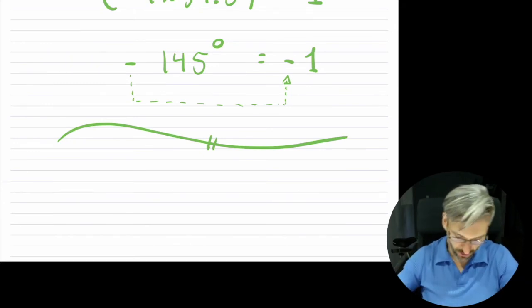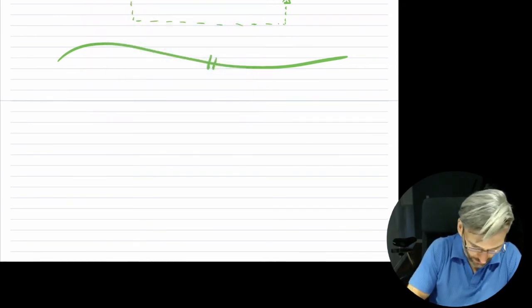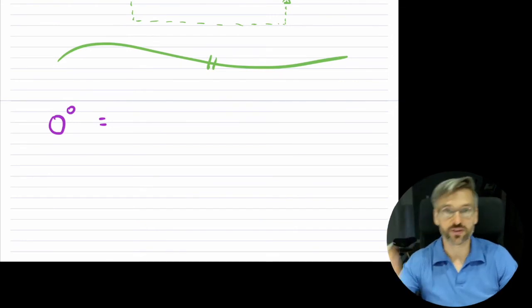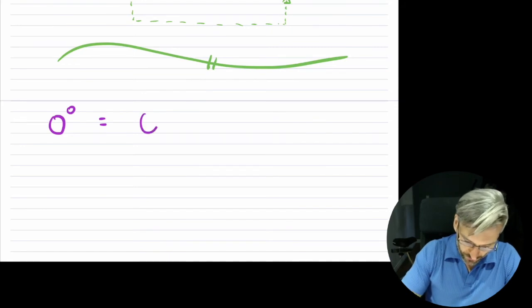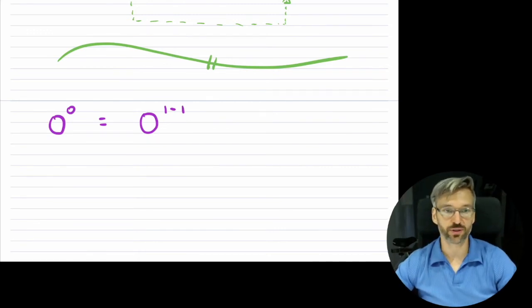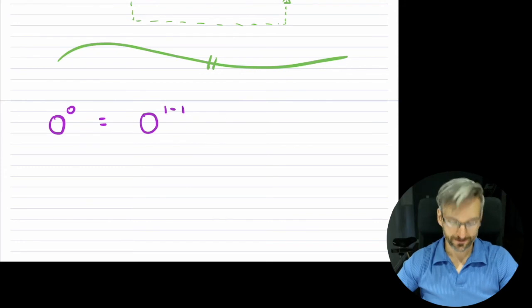Now, what about zero to the zero? So this is interesting, and this is just really honestly for those who are just kind of keen and interested in understanding what this is. So based on what I wrote, so this is zero, and let's say zero is one minus one, and by the way, you don't have to put one minus one. You can put two minus two, or three minus three. It's something that equals to zero, so that all of those will actually work.